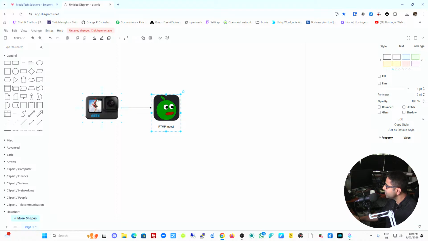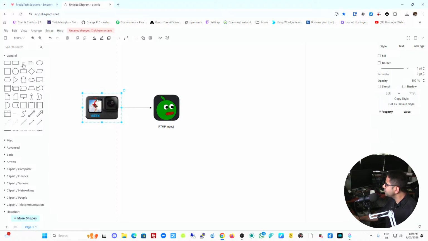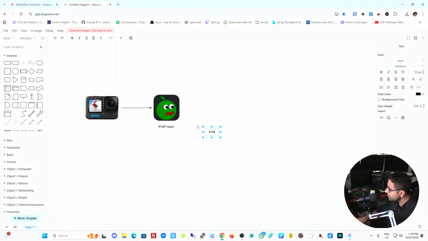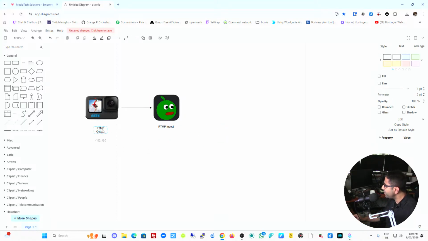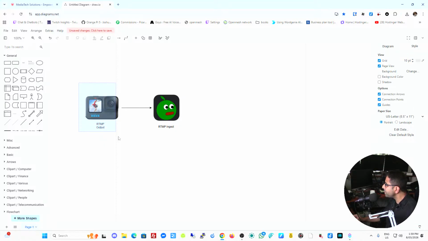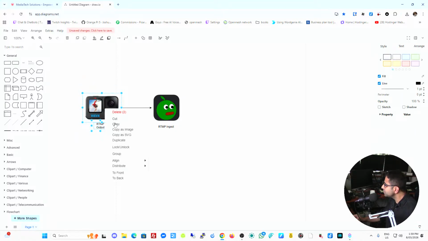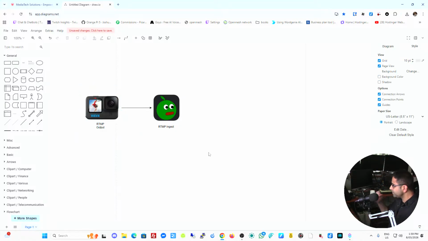Okay, so we go RTMP output from the camera. Group that. And we can go RTMP ingest into Moblin. This is just high level, right, guys? So RTMP output from the camera into RTMP input on Moblin.